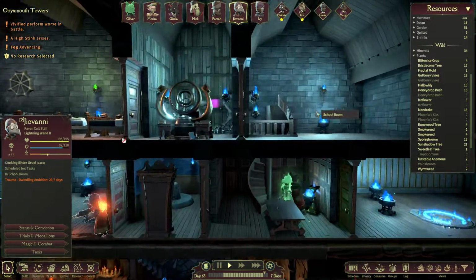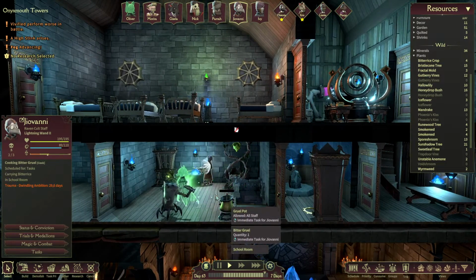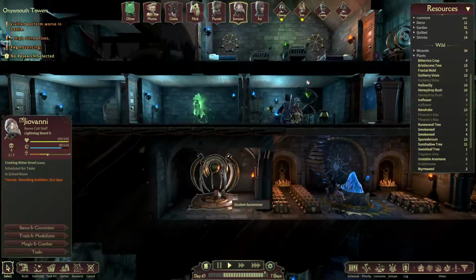Let's see how fast this guy moves indoors. That's not so bad. Why do you need the lightning tier 2 ones?